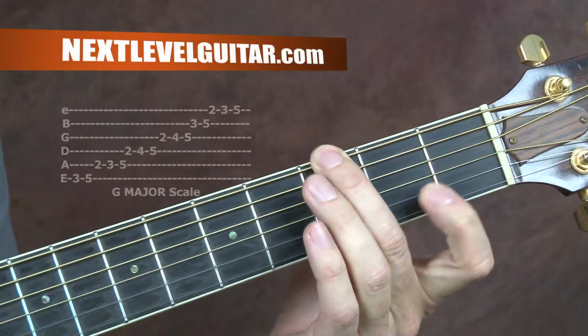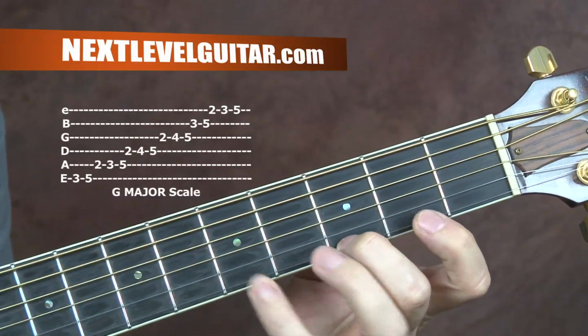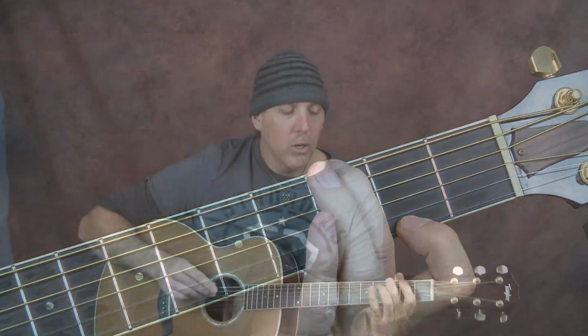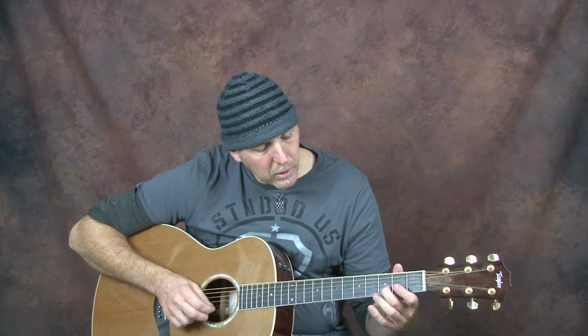This G major scale looks like this. So what I did there, and again, let it ring out, and I was just playing the top parts, the G note, F sharp, 3rd fret, 2nd fret, pull off to the D, to that very strong chord tone, that 5th in the G chord. That's why it sounds so good.